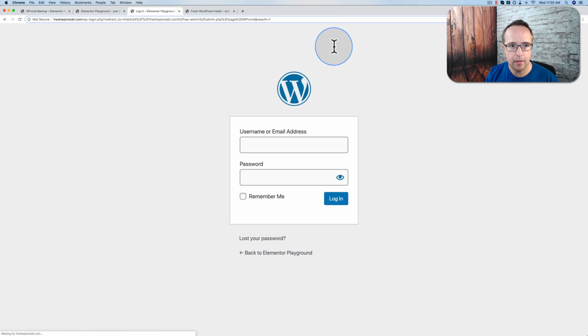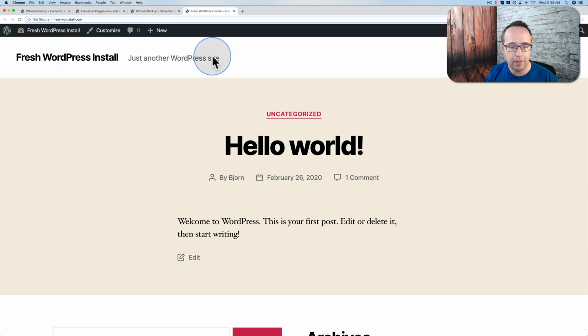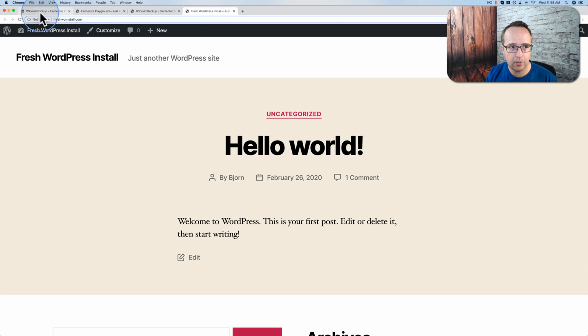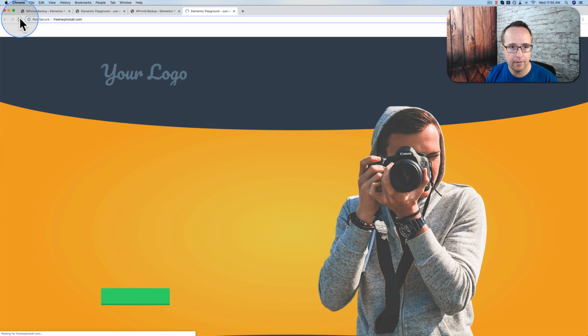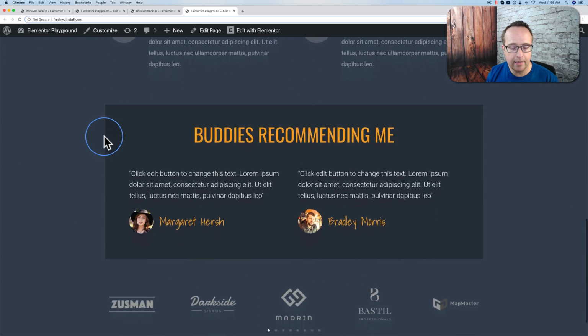Click on OK. We have to log in now. These are the login credentials from the site we migrated over. In my case, they're both the same for these two sites, but yours may be different. Now we're logged back in. And now on the front end of this website, if I refresh, we should have something that looks like this. So let's try that. Let's refresh, and there we have it. Our site has been migrated, and it's that easy.